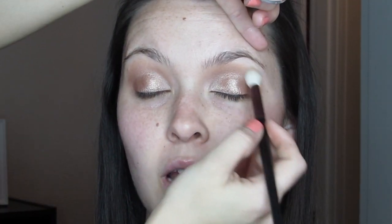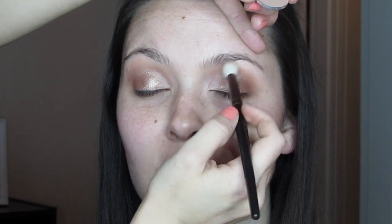And then again with that clean blending brush, just going back in and making sure everything's nice and soft, because this isn't a harsh glam look, it's a very soft glam look, so just make sure you keep everything really blended.